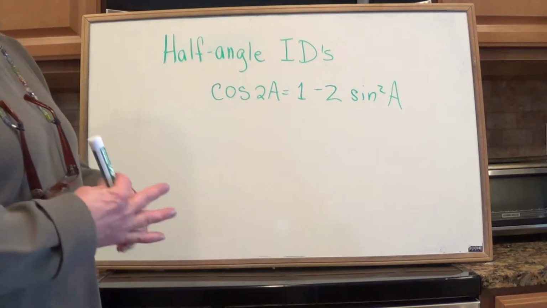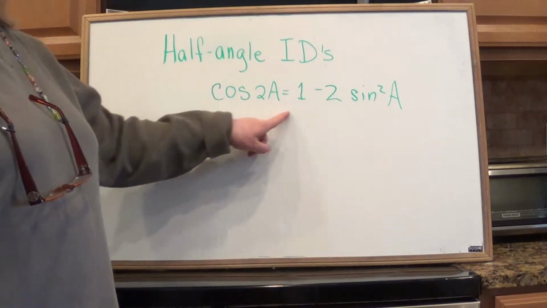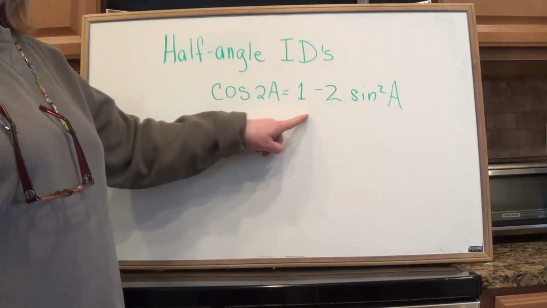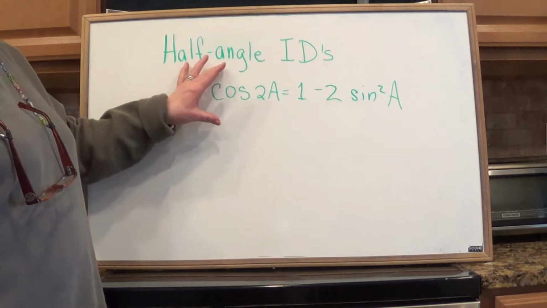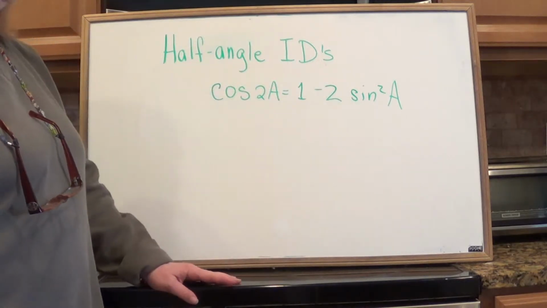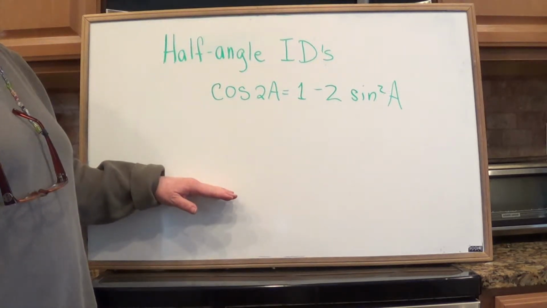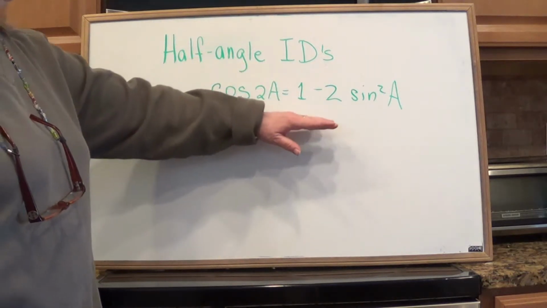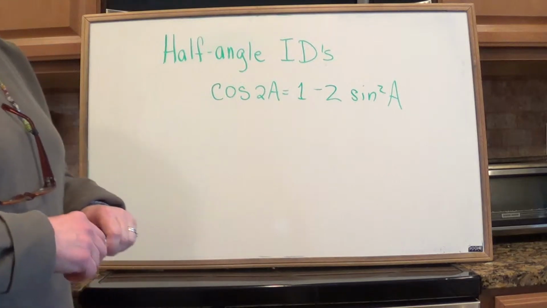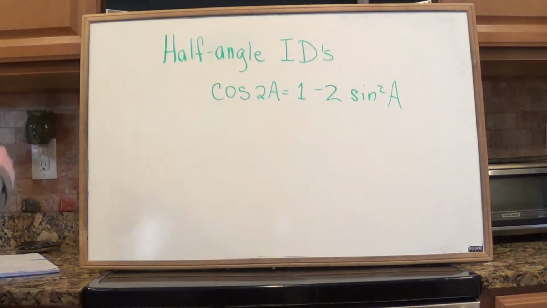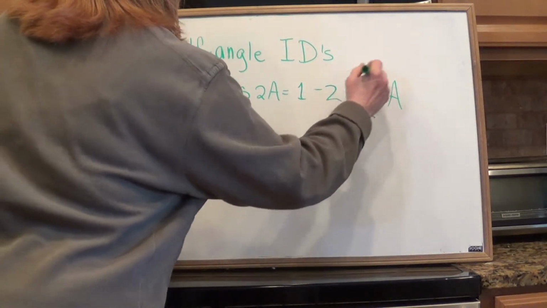I would like you to recall that this came from today, or last video. We actually developed it on the board today as well, and it was one that had three different forms. Well, the cosine of double angle, I'm going to start with this form. What we're going to do with that, once you write that down, I would like you to rearrange it, and I want you to get sine squared by itself.